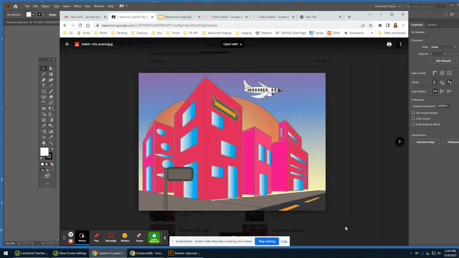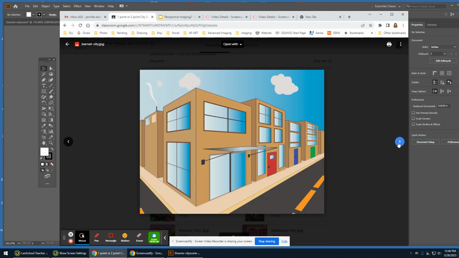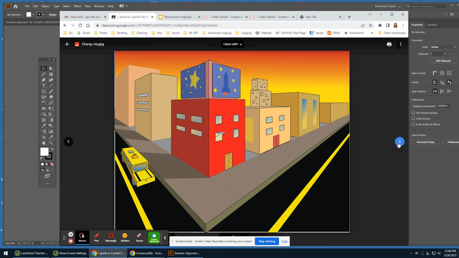Okay, so here's those examples of the city scenes. All right, so you've got your choice of 1-point or 2-point perspective. And once you get the hang of using the 1-point or 2-point perspective tools, start adding some interesting details like awnings, doors, windows, roads, sidewalks. This one's got some nice cast shadows actually from the buildings and the school bus.